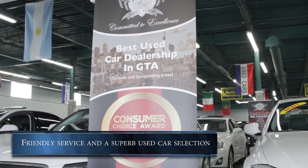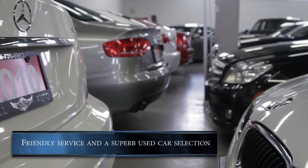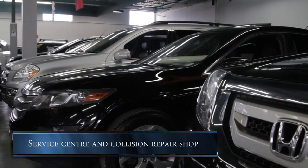At Bell Auto we're one of the biggest used car dealerships in Toronto and the GTA. We have over 150 vehicles and we are located in North York. We have an indoor showroom that holds about 100 vehicles, mostly imports ranging between $10,000 to about $30,000. We also have our own in-house mechanic shop, so if you purchase a vehicle through us you can bring it back to us for service.